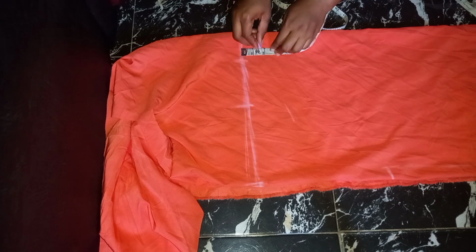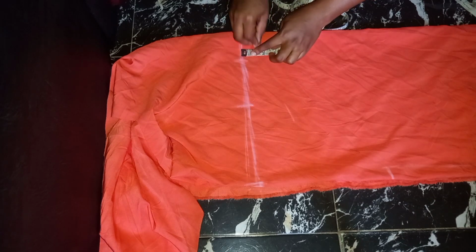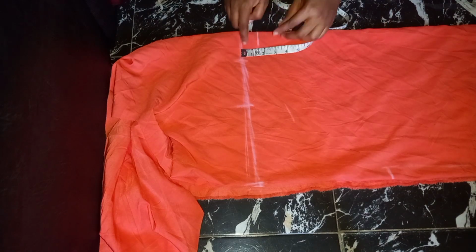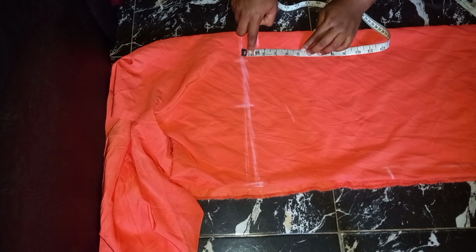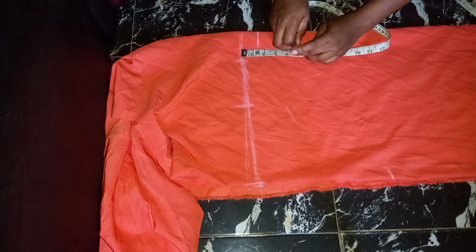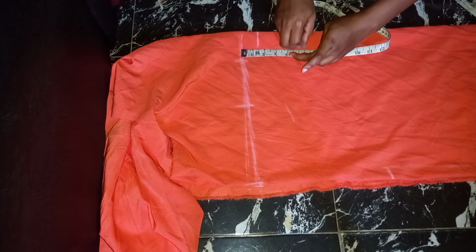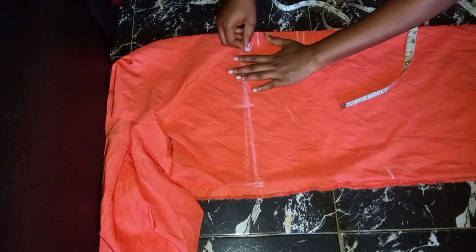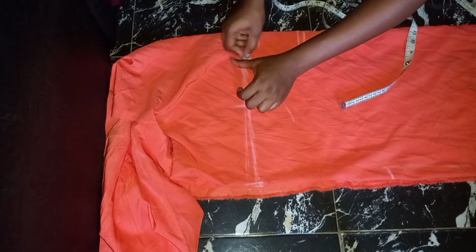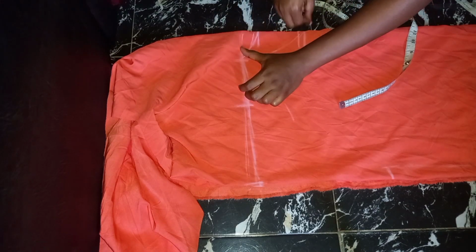For the back piece, I'm going to be working with 1.5 inches for the neck depth. Sorry, so this is for our neck depth. For the back piece, 1.5 inches for the neck depth. Then for the front piece, I'm going to be working with 5 or 5.5 inches for my neck depth. So for my back, 1.5. Then for the front, I'm working with 5.5 inches neck depth.